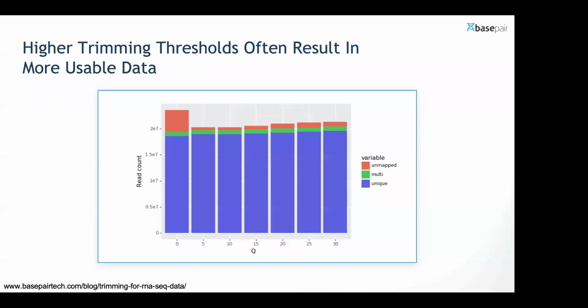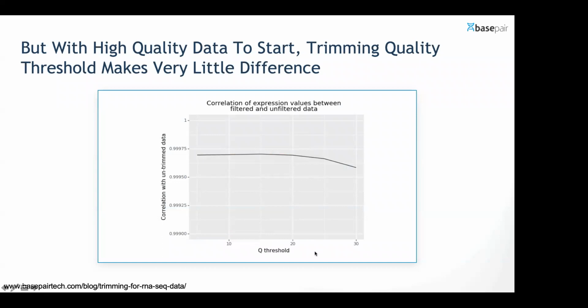But there is a downside to this, that with more aggressive trimming, you can actually start to negatively impact your analysis. And in this example, the negative impact is very minor. Again, the x-axis here is the Q threshold, so the trimming quality threshold, and the y-axis is the correlation with the gene expression data from the untrimmed data. So as the trimming quality threshold increases, the correlation decreases. In this example sample data set that I used, the impact is basically nothing. But in certain situations and poorer quality data, you can see this correlation change quite a bit. So that's the only thing to keep in mind if you want to use a very aggressive trimming threshold like 30.